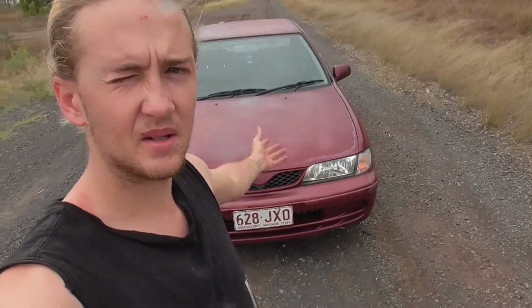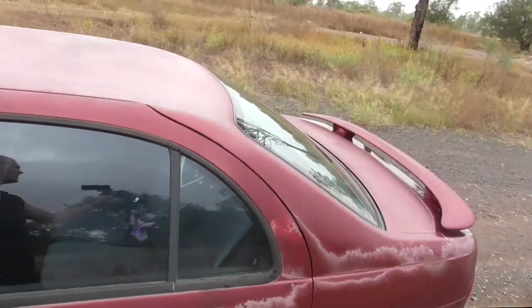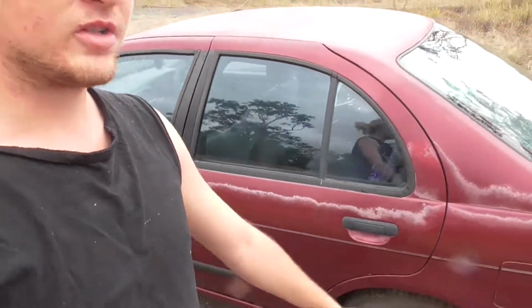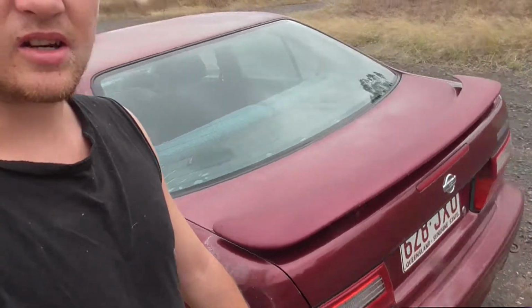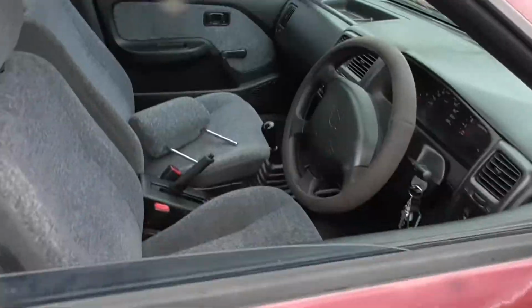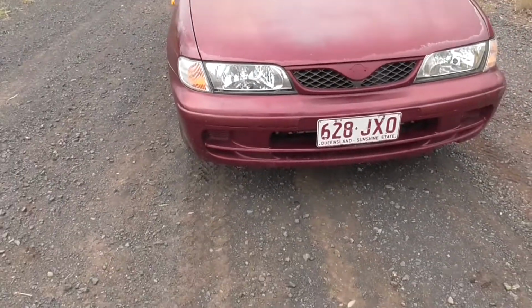It's really windy out here, but this is Rocket. Now, Rocket is not the cleanest car, that is for sure. Hell of a lot of paint fade on the roof, quite a few dents down the side. An older lady owned this, and then a young learner had it, so it's got a fair share of damage. Very far from the perfect car, but really tidy interior. Only has 210,000 Ks on it. Sorry, I have a fly annoying me.